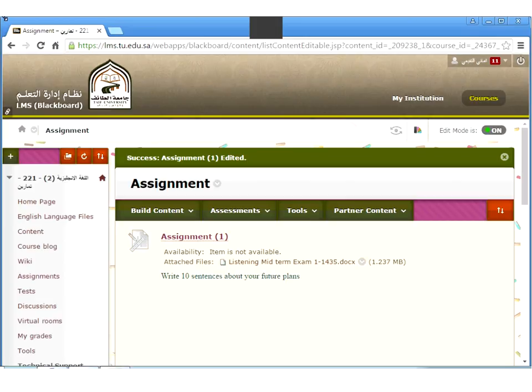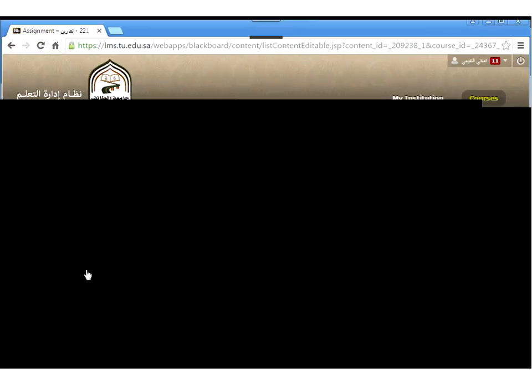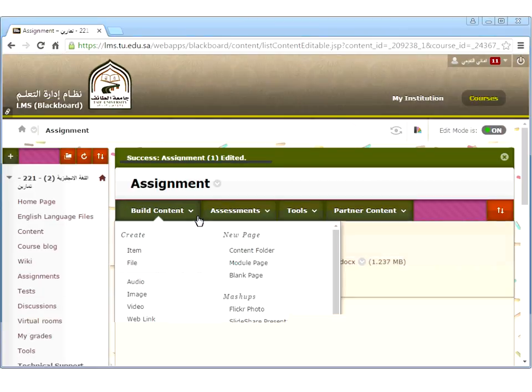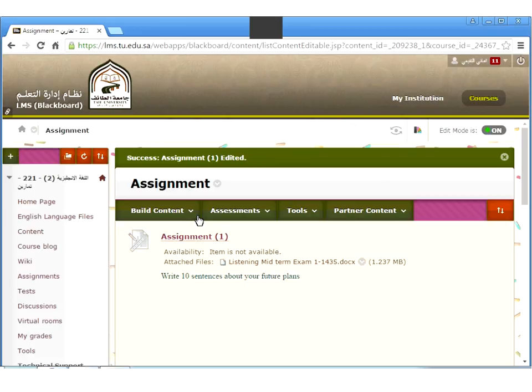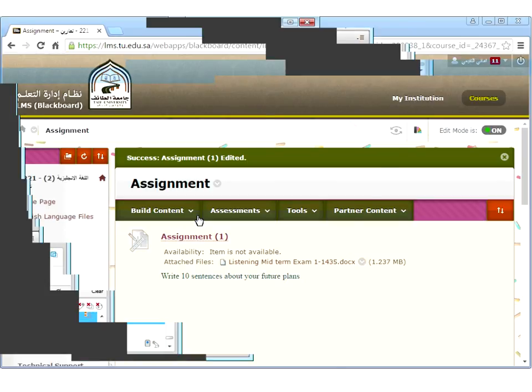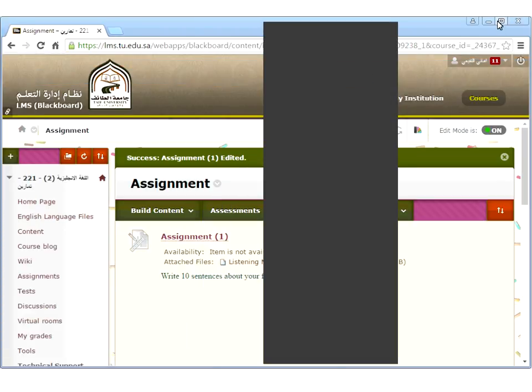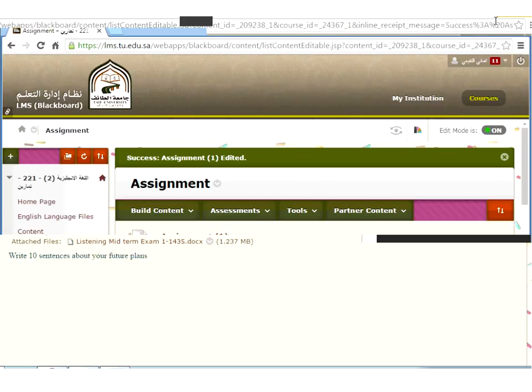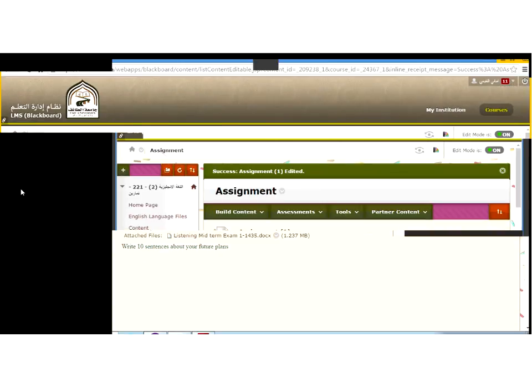Okay, now I'll move to the last point we have today. How can we grade the assignment? I'll show you how you can grade your assignment.